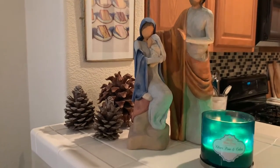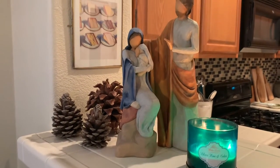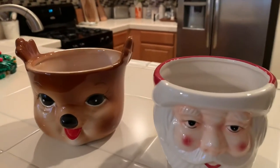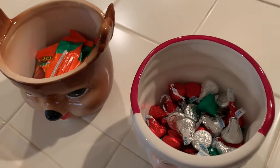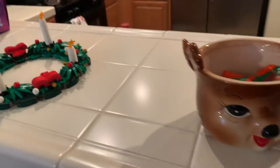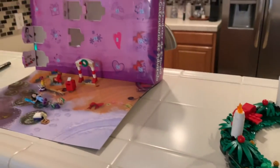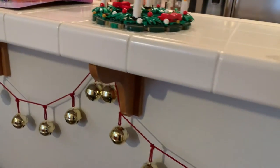Here is one of my willow tree nativities with a Bath and Body Works candle. I love Bath and Body Works candles this time of year, and I think it looks really nice with the lighting on the willow tree nativity. Here are some candy dishes from Pottery Barn — my sister had them last year and they made me laugh; they're just so funny looking, so I had to get them and fill them with treats. And my Lego wreath that I built — I featured it in my November favorites and I absolutely love it. And my Advent calendar — I always do an Advent calendar, since I was a small child.